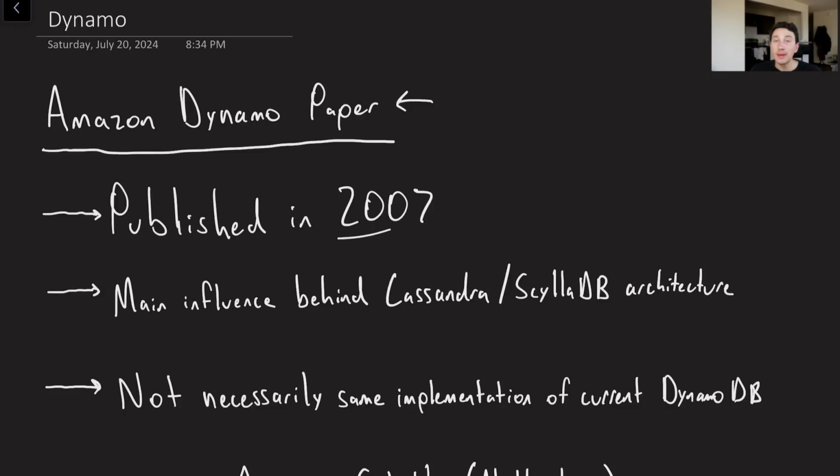And I think one of the main things that I want to get across here early on in the video is that we've already covered a lot of this stuff on the channel, right? This is basically the main driving force behind what is now Cassandra. So Cassandra is basically an open source implementation of what's described in Dynamo, and as a result, a lot of the fundamental principles of this paper we've already covered.